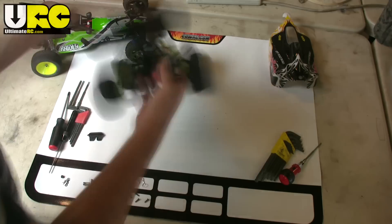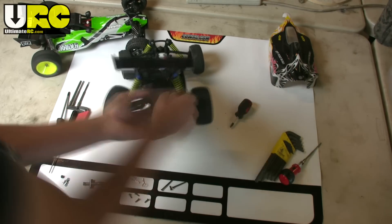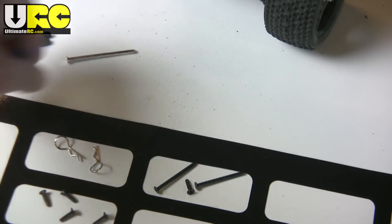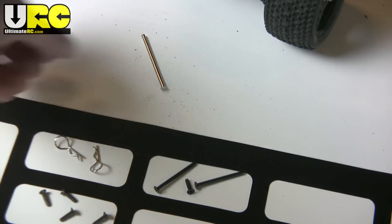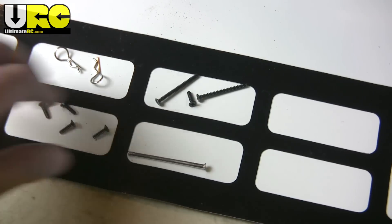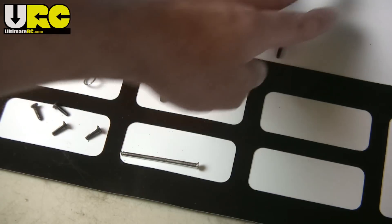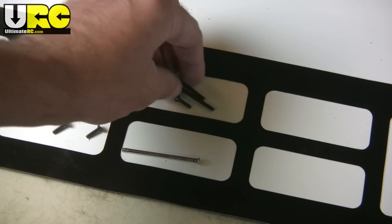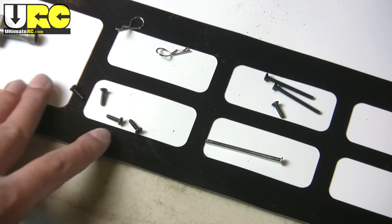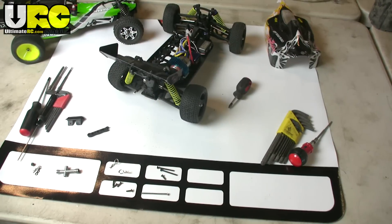It's magnetic, just slightly, so anything that has ferrous metal in it — most hardware — will stick to the mat a little bit. Things won't just roll away on you; you can more easily just drop stuff in place and it'll pretty much stay. These little compartments here have barely any edge at all, so you can't really rely on them like with their better original mats with actual trays. These are more just for visual organization of different groups of parts.